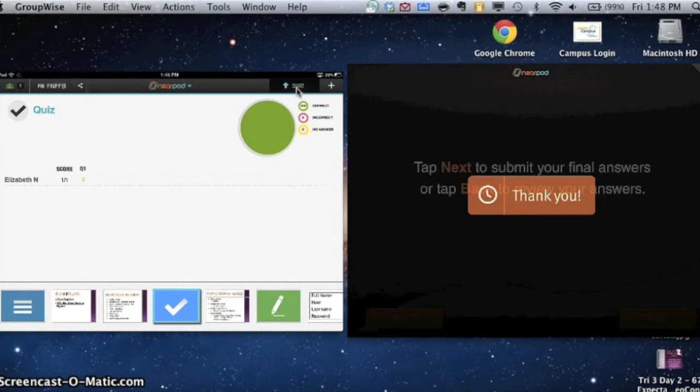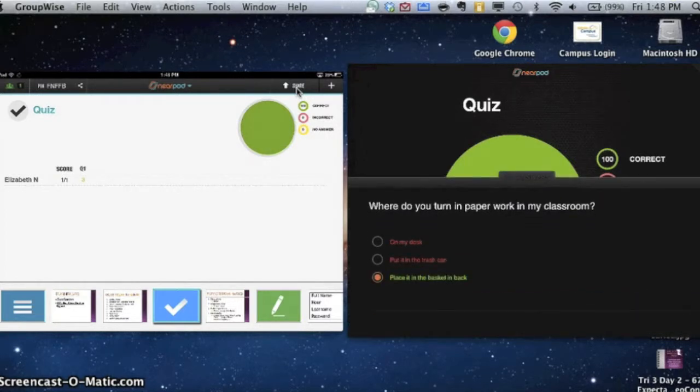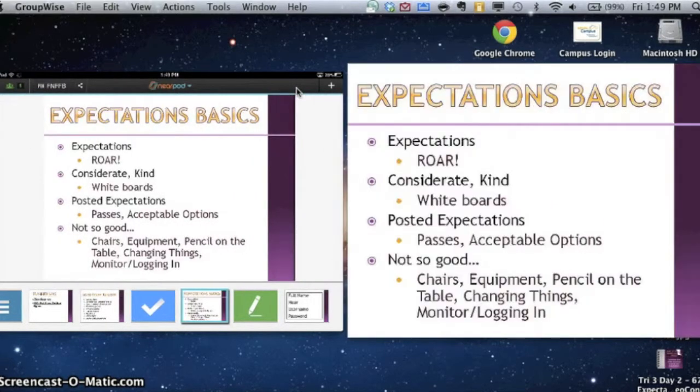I'm going to go ahead and hit the share button just so you can see what students would see. They would get their total score as well as the percentage correct. They could also down below click my answers, and they could go through all the questions. So if you had 10 questions in your quiz, they could go back and they could see the correct answer, and they could also see the answer that they entered. Pretty cool feedback for a kid and for the teacher. I'll also show you on the website how you can go back and look at downloadable reports of all of the quizzes as well. All right, let's go on.